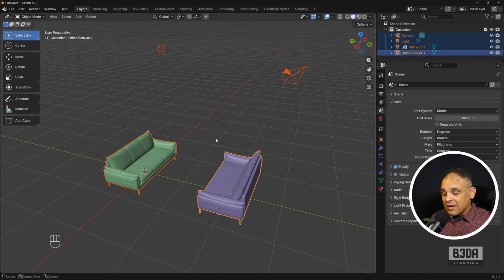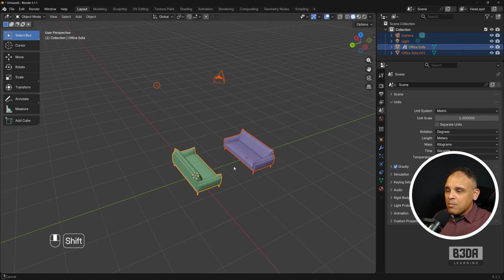It means that, for instance, let's say I want to remove this sofa here from the selection. Since it's not the active object in the selection, if I press and hold Shift and click there once, Blender will turn this object into the active one in the selection. If I press and hold Shift again and click one more time, it will remove the object from the selection. So you can always consider that if the object is not the active one, you have to click on that entity twice to remove it from a selection. I know it sounds confusing, but with time you will get used to that.